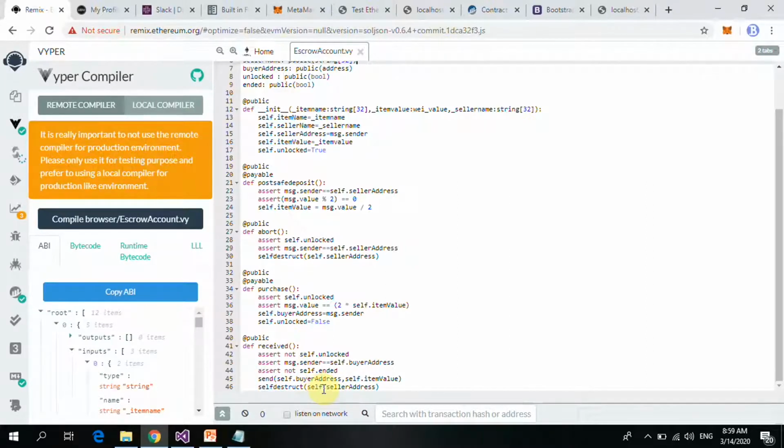When the contract self-destructs, the value that the seller posted as safe deposit will be refunded back to the seller address. So that's just going to be the simple escrow accounting system that we're going to create. And here is the smart contract. In the next session, we are going to interact with this through Web3 and get to see how everything is working on the interface. So thank you for watching.